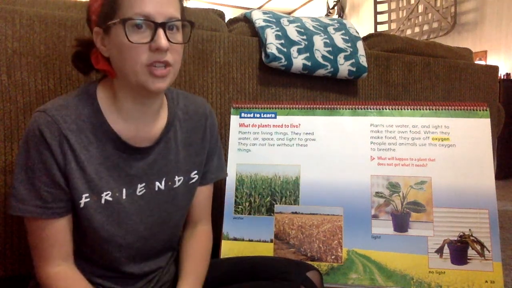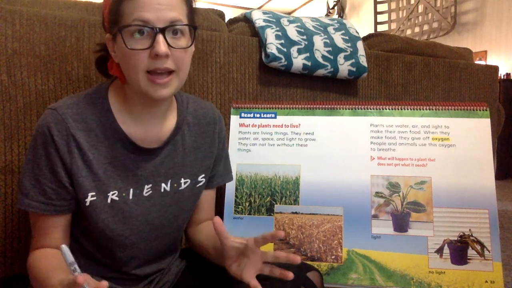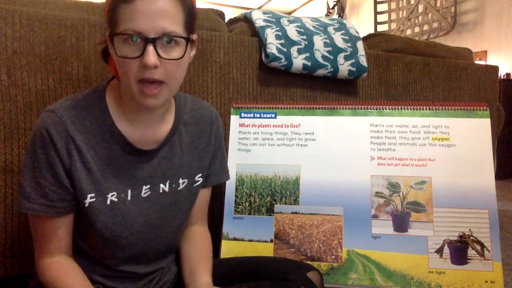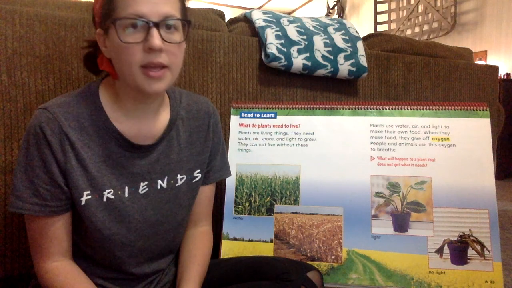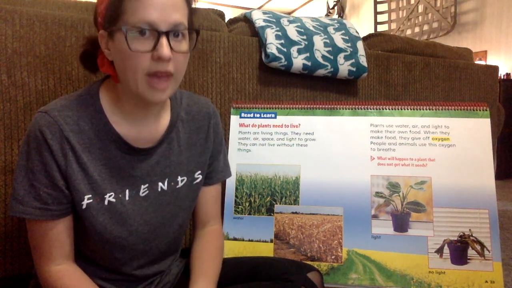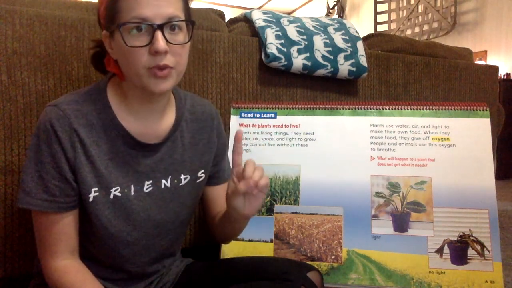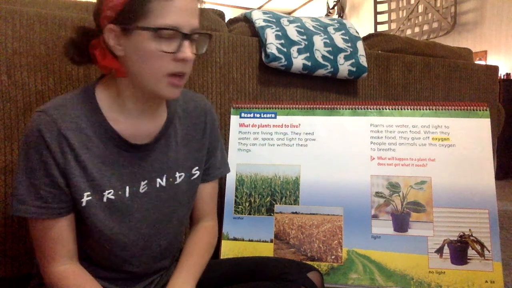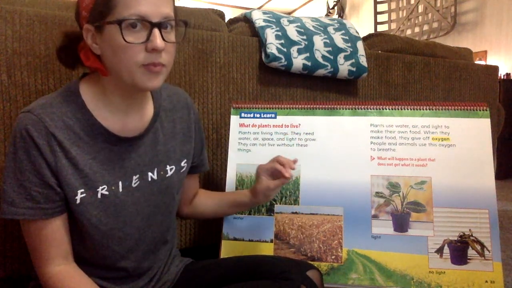This text is nonfiction. So when we read nonfiction text, our goal is to be able to tell what the main idea or the main topic is — that means what something is mostly about. After we identify the main idea or the main topic, we go back and we list three details. Details are little bits of information or facts. So after I say this is my main topic, I have to say these are my three little bits of information, my three facts, my three details about that topic. Ms. Craig is going to read this and then we're going to go back and identify the main idea and our three details.